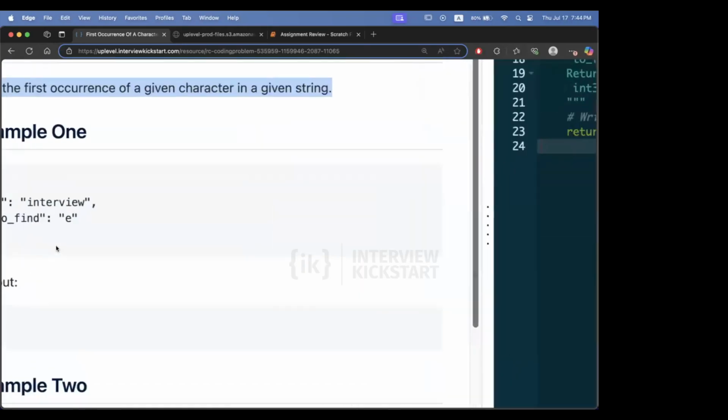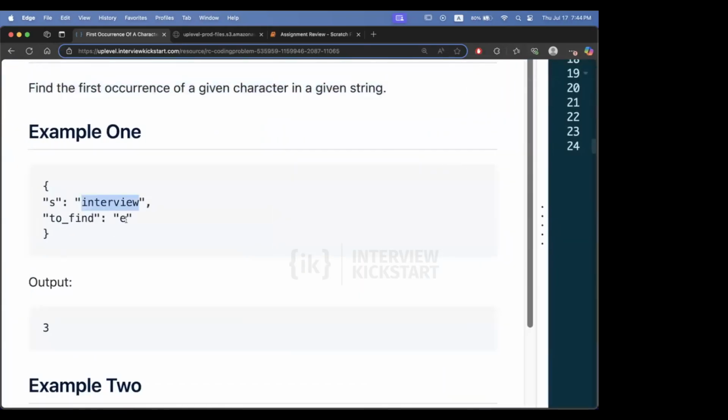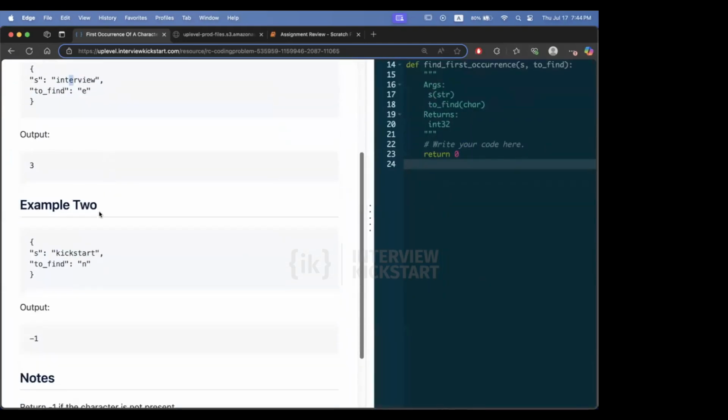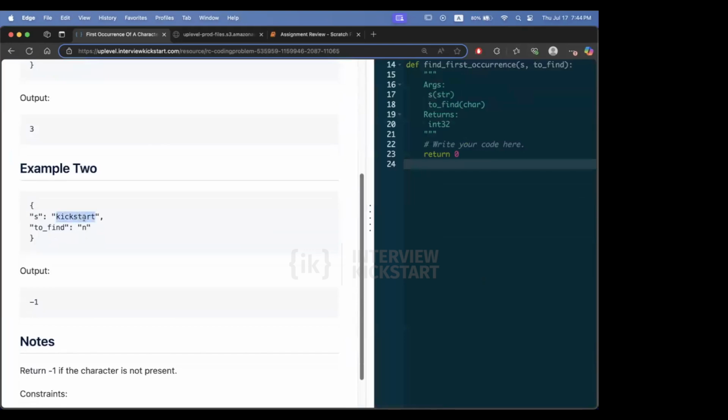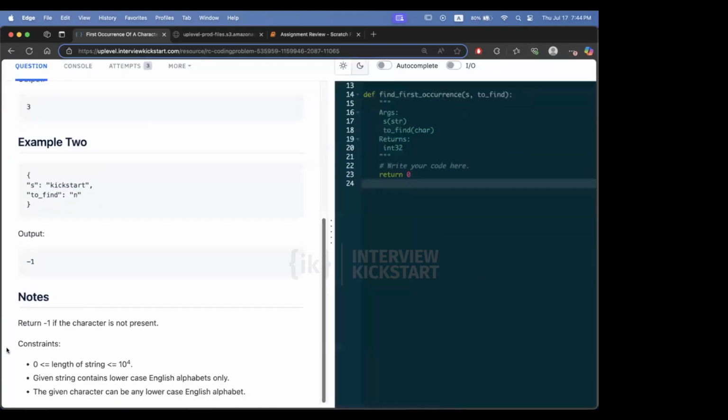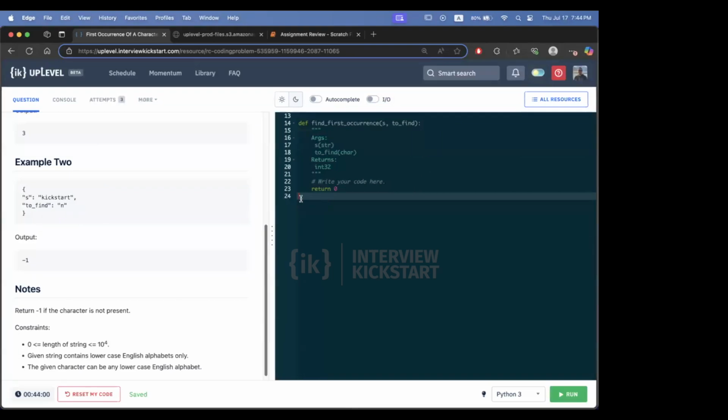So for example, if we're given the string, we want to find E, the first occurrence is at index 3. And here there's no N, so we will just return -1. Okay. So finding a character is what .find does, right? If you remember from the class, we had this function .find.